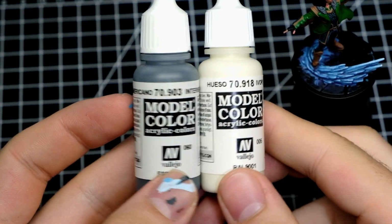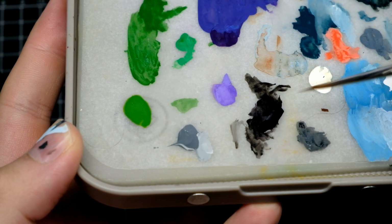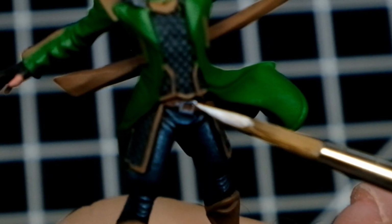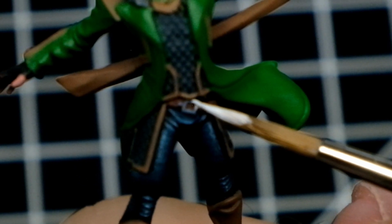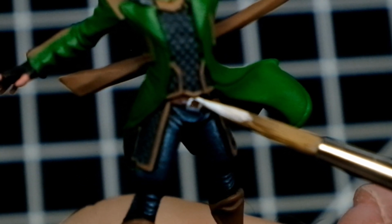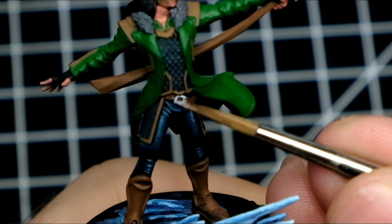I'm gonna use these paints to finish his belt buckle and belt. You can see that I'm creating a spectrum on my wet palette, and it's totally necessary when I'm painting non-metallic metal. And I will try to create here a contrast and blend it between the layers. Unfortunately, the shot here is a little bit blurry. I suspect that this is because Loki is such a handsome man and the camera couldn't really focus.